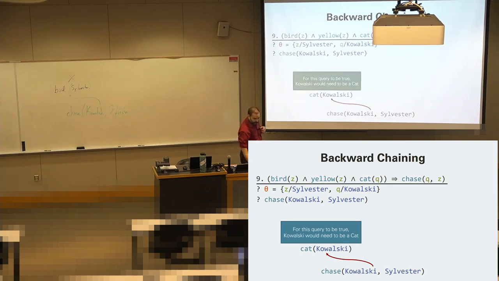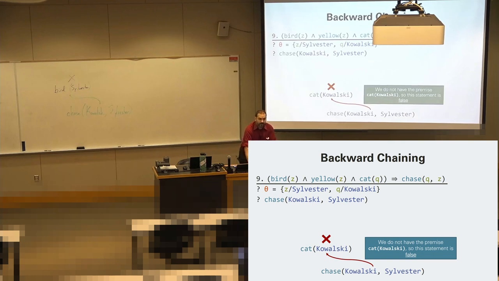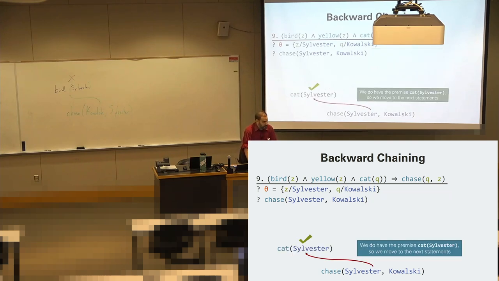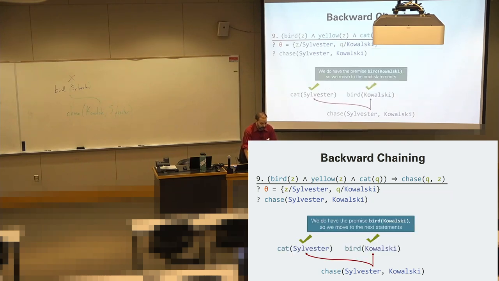Ugh. Right? Cool. I'm looking at the cat one first here. That's really more my point, just pointing out, right, this is not a true statement in the knowledge base, so rather than continuing down the train, let's just stop. This is short-circuiting in essence. So that doesn't work, so let's try a different iteration. Does Sylvester chase Kowalski? Sylvester is a cat, right? Good, that works. That works for us. Kowalski is a bird. Now, right? Yeah, okay, I found two of the rules work.